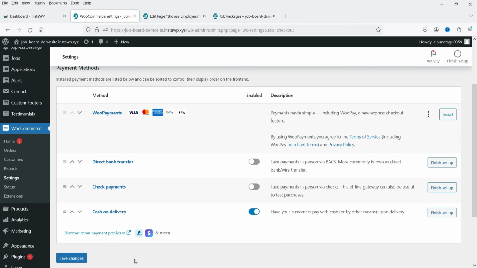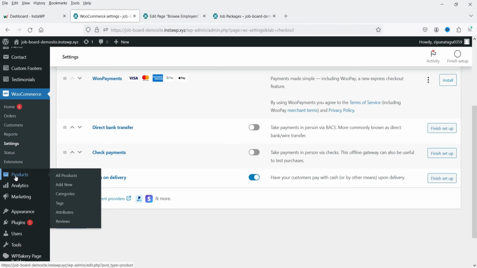There are different options. You can enable PayPal or Stripe and Razorpay or any other payment gateway. There are many different payment gateways that you can enable on your WordPress website. I have separate videos on how to enable PayPal and Stripe and Razorpay. I'll give you the links in the description box. You need to add the plugins and you need to set up the payment gateway, and once you set up the payment gateway, enable the payment gateway and start accepting payments on your WordPress website.